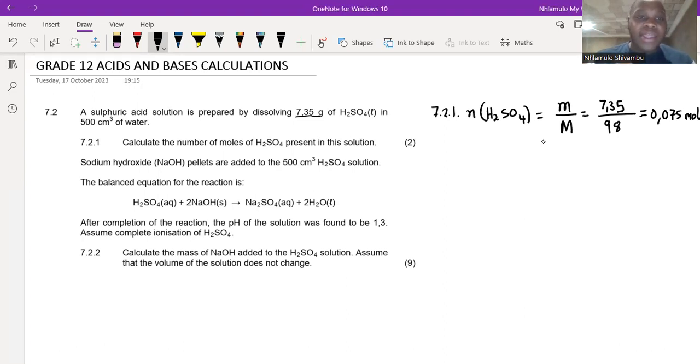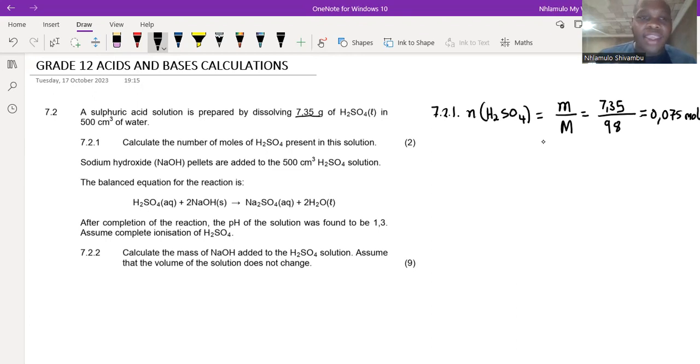The main question is the one where I said I'm going to introduce a RICE table. A lot of you will know of the ICE table, which is the chemical equilibrium constant table, the Kc table. So for acids and bases, I will introduce what we call the RICE table. The RICE table makes this question simple to interpret and understand. So let's check what's happening here.